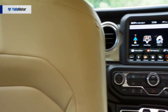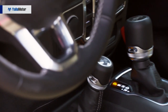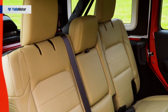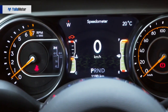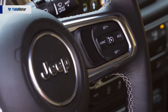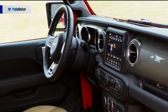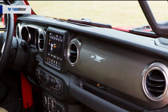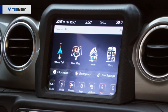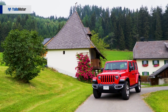The all-new 2019 Jeep Wrangler comes with automatic climate control, an engine stop-start button with weatherproof surrounds, leather seats with optional heating function, a 7-inch LED driver multi-information display, a leather-wrapped multifunction steering wheel, LED ambient lighting, and a standard 7-inch or optional 8.4-inch Uconnect infotainment system with Android Auto and Apple CarPlay, plus media charging and connectivity ports, among many other features available in the written review.